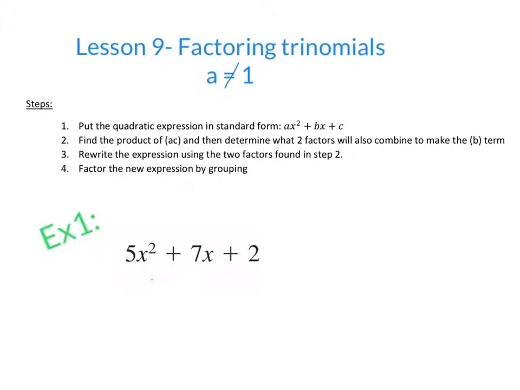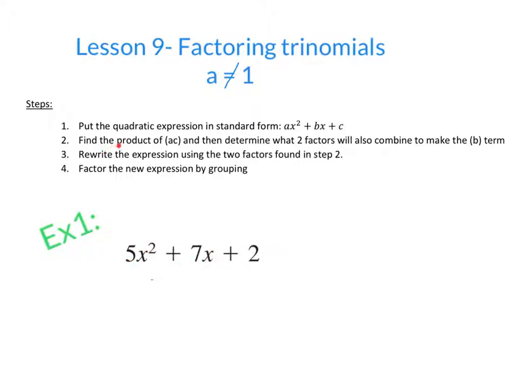Hey everyone, so in this video I'm going to go over lesson 9, which was factoring trinomials where the a value is not equal to 1. So the first step for this process would be putting the quadratic expression into standard form, meaning that the highest powers are first and then it follows through. So for our first example, I do have my highest powers here. It goes 2, 1, and technically 0 because there's no x here.